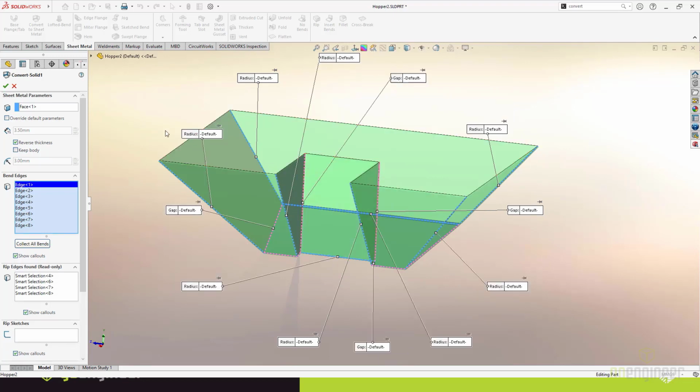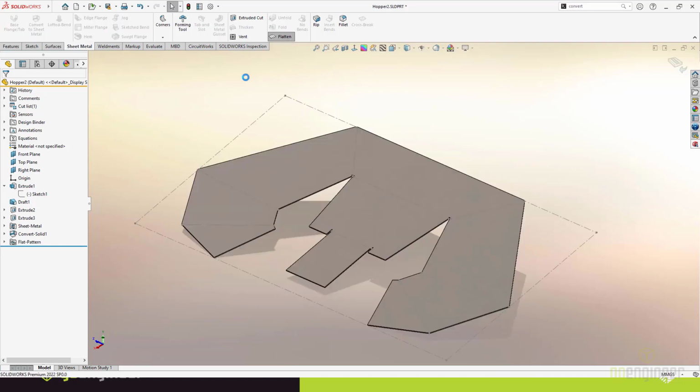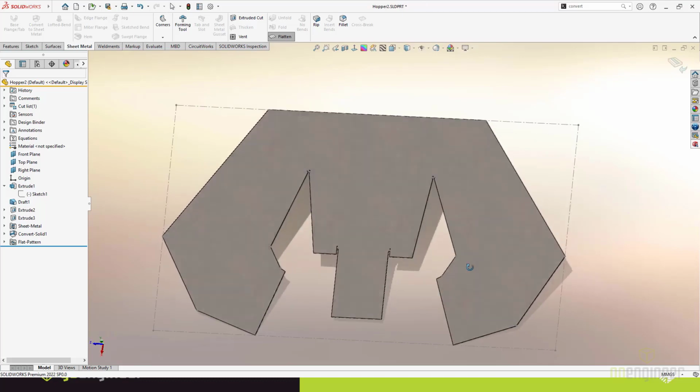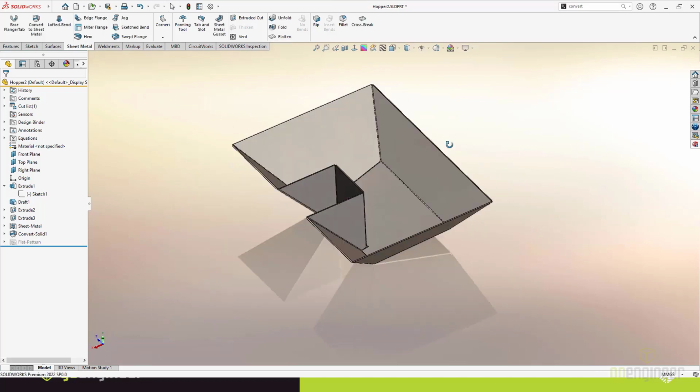Now, if I wanted to keep doing this, I could keep the body active and make other features. I'll do that next time. But what I've just done is I've converted this into a sheet metal part, which now with a flat pattern is a pretty elaborate flat pattern. And that's just by picking the edges of an existing part made with a couple of extrusions and cuts. So that will make a very nice watertight body of this really wild hopper.